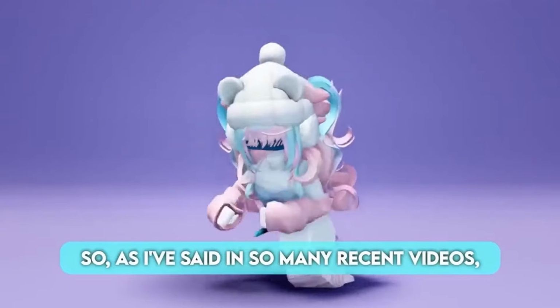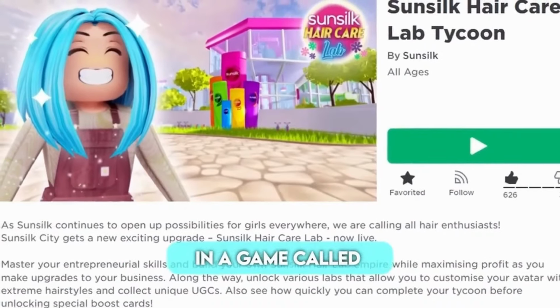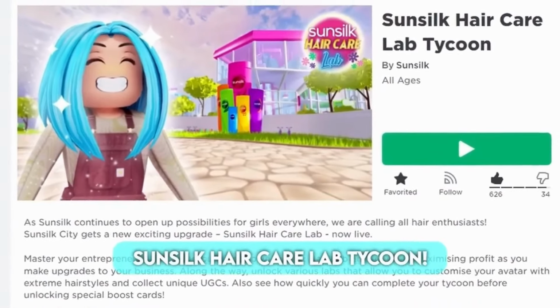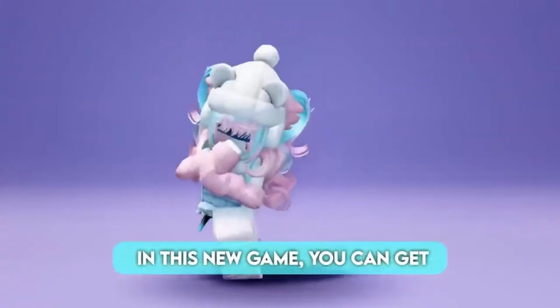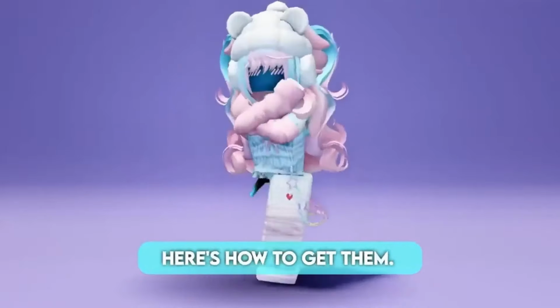So, as I've said in so many recent videos, Sunsilk is back, but this time in a game called Sunsilk Care Lab Tycoon. In this new game, you can get 3 free UGC items, and they're all so cute. Here's how to get them.